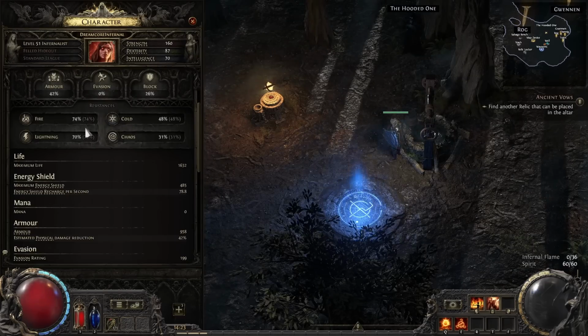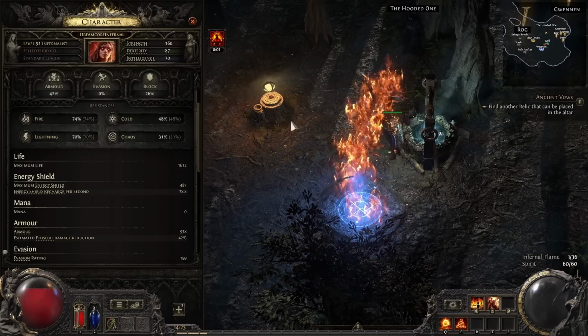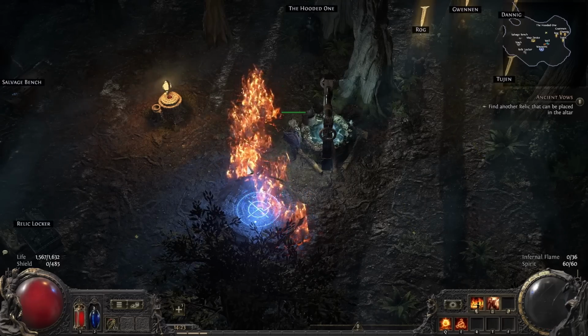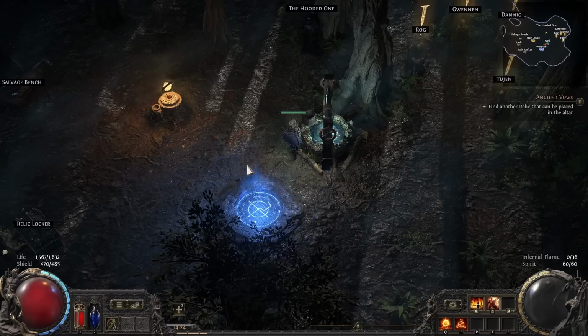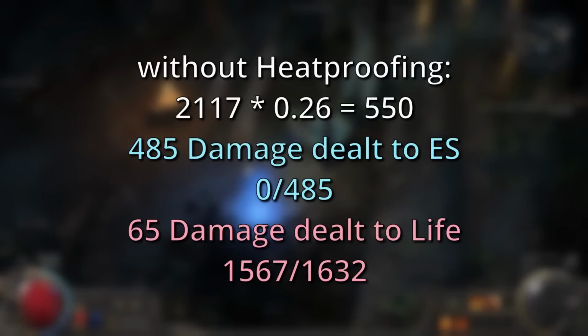And on this character, I have 74% fire resistance. So when I use this, we can see how much damage I take. Right there, I got ignited, so we'll do the test again. Okay, so it depleted all of my energy shield, left with 1,567 life. So that is without Heatproofing specs, and that is correct there, because the hit is 2,117, which when mitigated by fire resistance of 74% would bring the hit down to 550, which removes all of my energy shield of 485 there, and then deals 65 damage to life, bringing life down to 1,567. So that's correct. There's nothing weird going on.